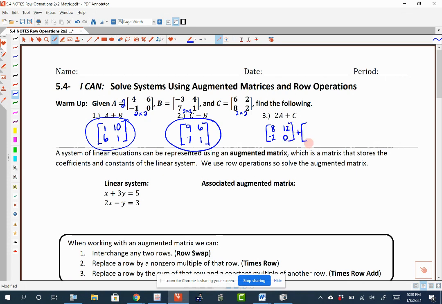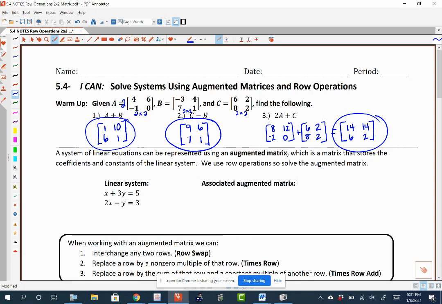And now I want to add that to matrix C. And I'll just rewrite that since I wrote 2 times A. So now I want to add those corresponding elements. So 8 and 6, 12 and 2, -2 and 8, and 0 and 2. So when we scale, we probably may benefit from doing a little bit more work. Try not to keep too much of it in our heads. So let's go ahead and jump down below here and let's get started solving these 2 by 2s.